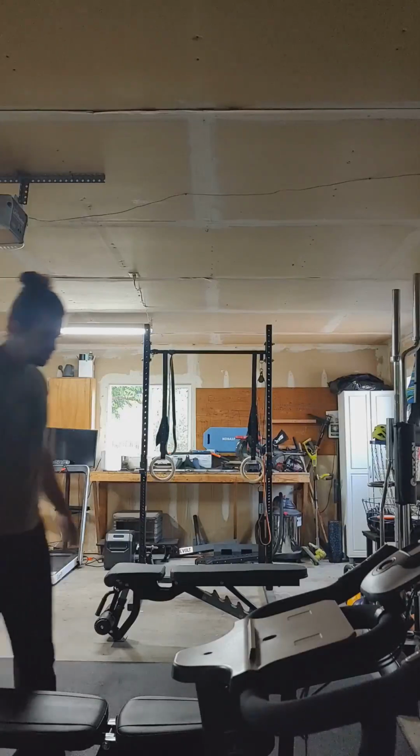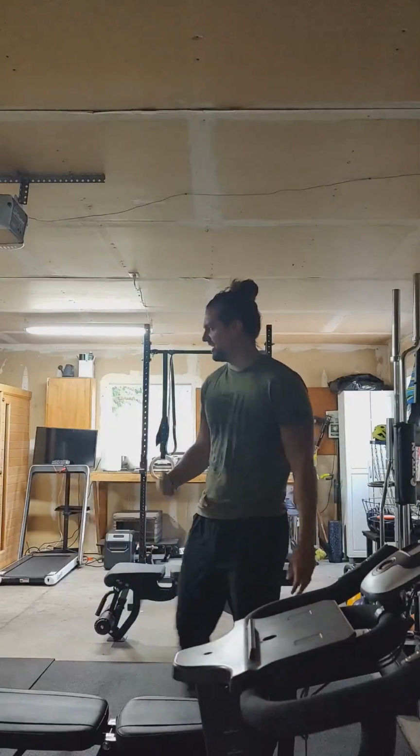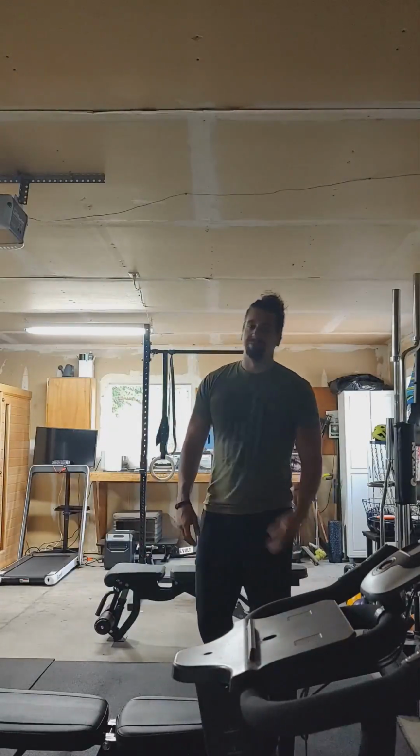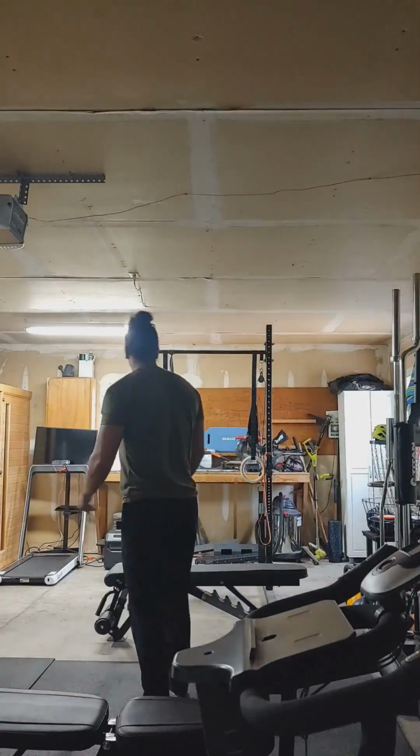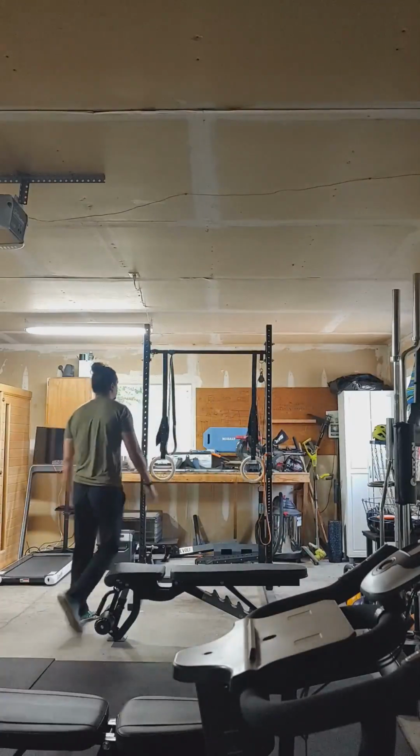So we'll do a little warm up set, just body weight, and then get to our working sets, but we'll see how I'm feeling, how the shoulder's feeling. I'd like to do some weighted pull-ups today, so just do a few reps here.